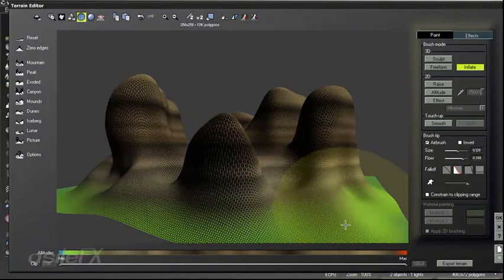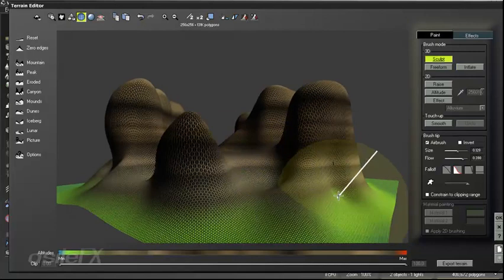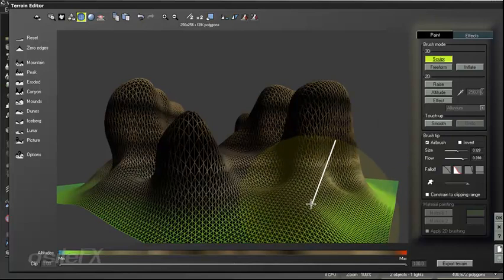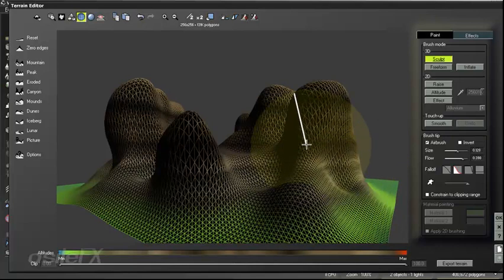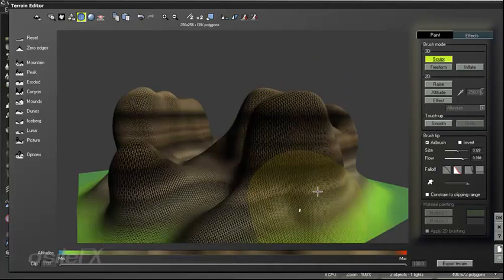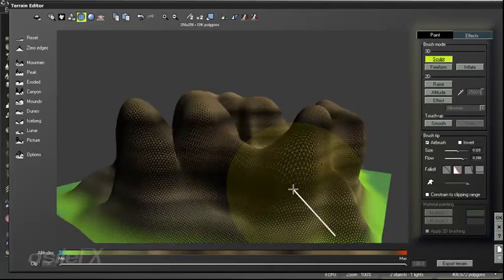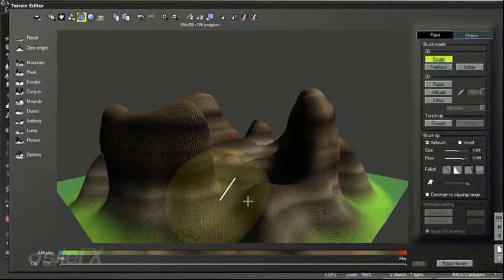We could also push up some of the sides. We could use the Sculpt tool and move different areas up, kind of moving that geometry into the vertical areas. So there's a lot of ways we could customize this and get it to look better with the displacement.